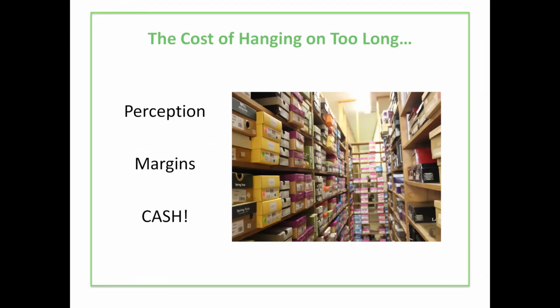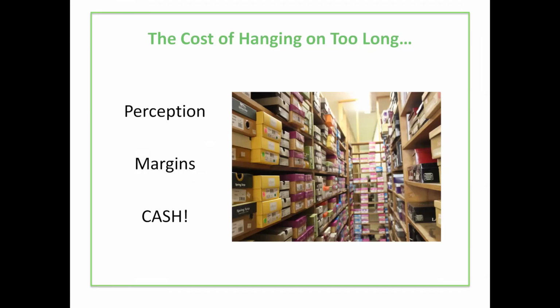So what could we have done instead? Well, maybe after 3 months, we could have noticed that that shoebox wasn't selling, or maybe we could have set our timer for 3 months. And then the rent that it would owe us would not have been the 40 bucks. It would have only owed us 10. So we could now take that $100 investment and it would be $90. And you know what we could do is we could take that $90 and invest it in another shoebox that's actually going to turn a lot faster, right? And not only is it going to turn faster, we're going to get full margin for it.